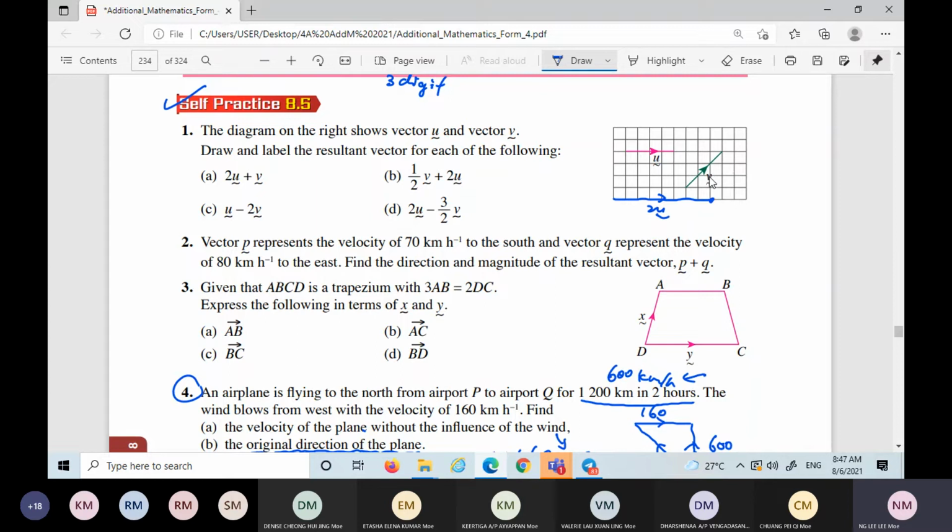The vector is v, sorry. v is how? It's a 3 by 3. So you got to count 1, 2, 3. Okay, 1, 2, 3. So continue. The ending point of the first vector is here, will be the starting point of my second vector. I'm using triangle law. If you want to use a parallelogram law, also can. So this is the v.